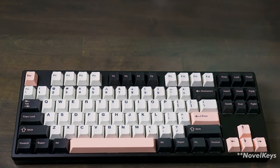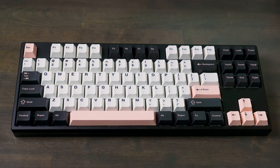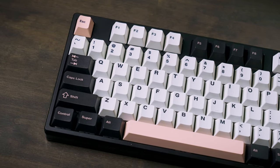Now, if I'm being completely honest, the Novel Keys PBT Olivia kit is pretty much all you need if you've been looking for that colorway. Everybody knows how hard it is to get a set of GMK Olivias at this point in time, but I believe there's actually going to be a rerun coming up soon made by GMK, so keep on the lookout for that. But if you don't want to wait, I definitely recommend you grab the Novel Keys PBT Olivia as soon as you can. As for the clone, there's really not that much of a difference in pricing, so I would recommend just get the Novel Keys PBT version — it'll probably save your conscience a little bit.